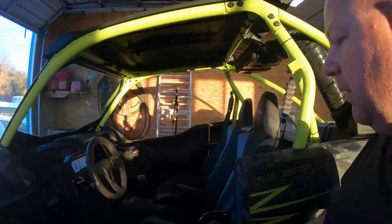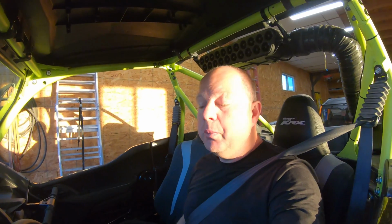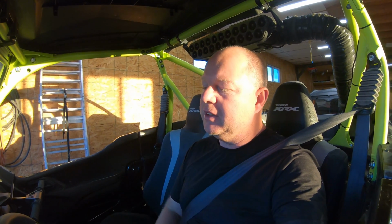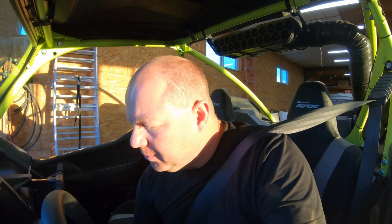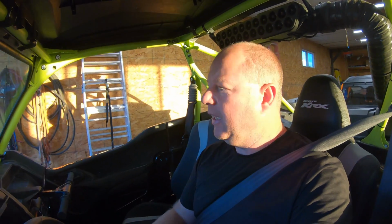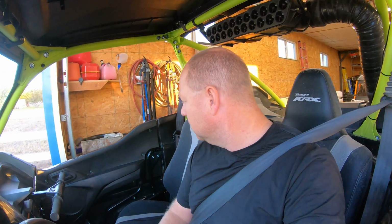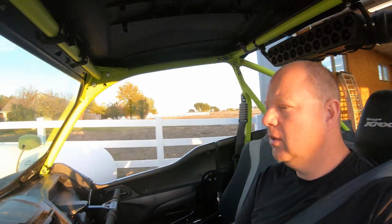So anyhow, we'll take it for a little spin. I'm super impressed on how smooth this thing is taking off. It is smooth. I mean, just like that. No jerking, no nothing. That's high, and it just barely will frickin' crawl. This is nuts. Now for the rock crawling and stuff, I bet it's incredible.